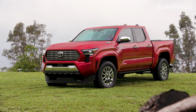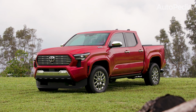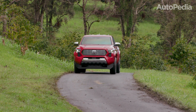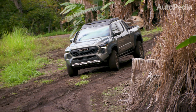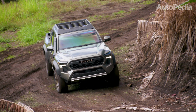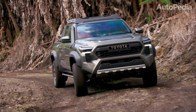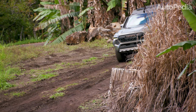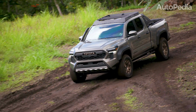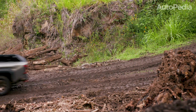Moving on to the 2025 Toyota Tacoma, a fully redesigned powerhouse that combines bold styling with hybrid efficiency. Measuring 212 inches in length, 79 inches in width, and 76 inches in height, the Tacoma's robust build is complemented by its impressive capabilities. Its towing capacity of 6,500 pounds makes it ideal for adventurous hauls, while a payload capacity of 1,700 pounds ensures you can handle heavy loads. The redesigned bed offers 60 cubic feet of cargo space, providing class-leading utility.